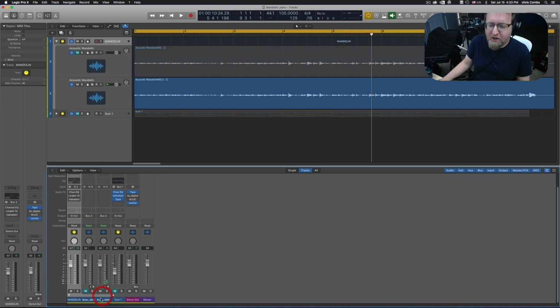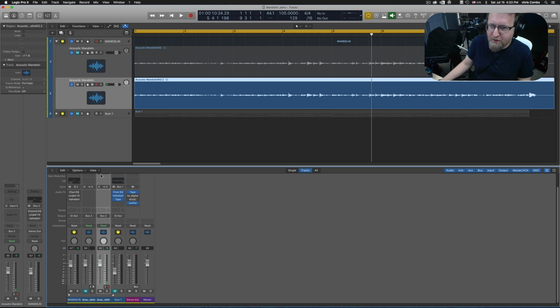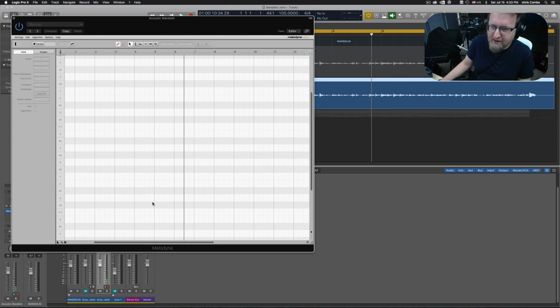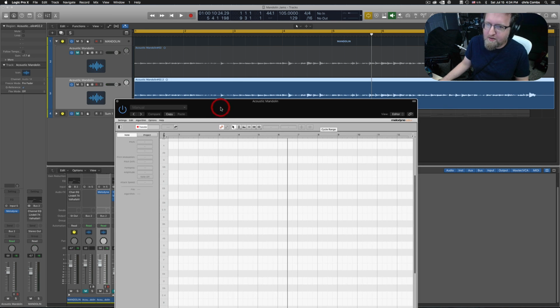Okay, so what I'm going to do is go to my acoustic guitar track that I have duplicated over. This one would be my main guitar track, but I'm going to affect this duplicate. So we're going to put Melodyne there. And keep in mind, I've got Melodyne 4, which has DNA, direct note access. It pulls it apart so you can actually individually tweak the chords in each string, like on the guitar chord or piano. You can adjust certain parts of those chords. There's plenty of information online about it, but we're going to do it here. I'm going to transfer the sound, and let's see what we get here.